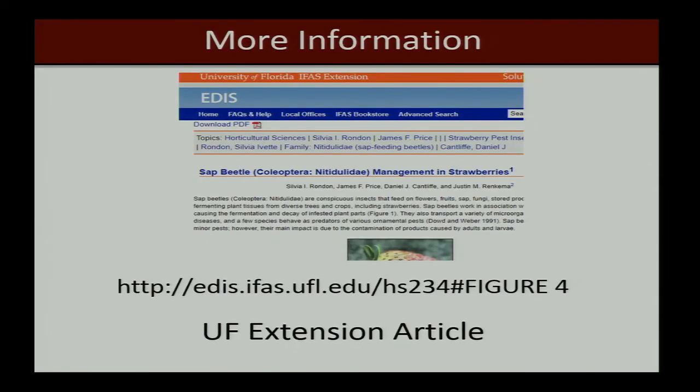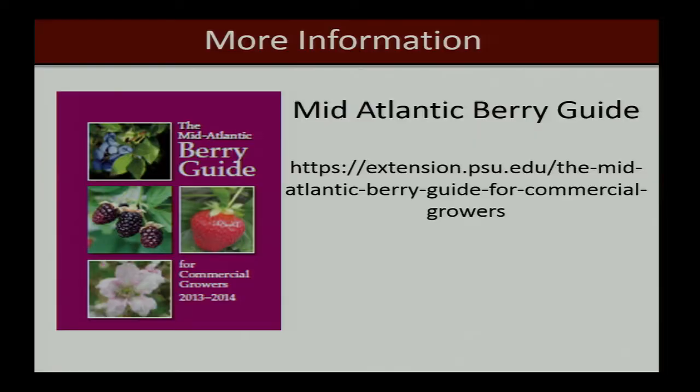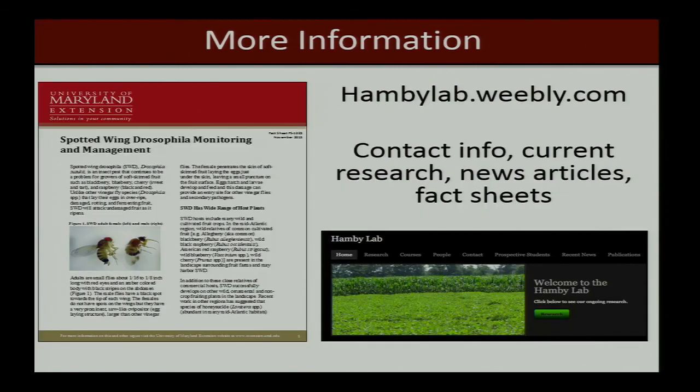If you'd like some more information, I really like the University of Florida Extension article. It's titled Sap Beetle Management in Strawberries. It has a very extensive list of control measures. And then the Mid-Atlantic Berry Guide also has a nice write-up for most of these insects that I discussed. Obviously, the spotted lanternfly is brand new, so it does not have a write-up on spotted lanternfly yet. But many of the things I've talked about have a little write-up in there. And I think Mike has an example of the berry guide up here if you want to check it out.